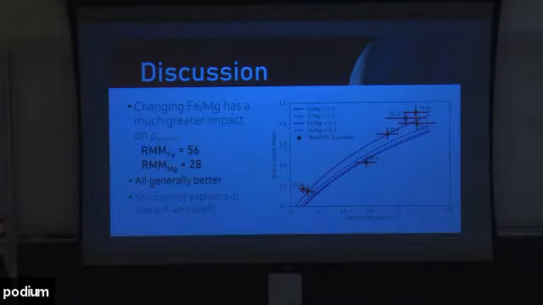And the reason for this is the really big difference in relative molecular mass of iron and magnesium, which allows us to have about a factor of 2 change in their mass versus the really small change if you're just switching out magnesium for silicon, which is only 4 relative molecular mass units smaller. So all our fits are generally better in the loosest sense of the word, but we still can't explain at least 3 of the planets very well with the variations in iron and magnesium ratio.